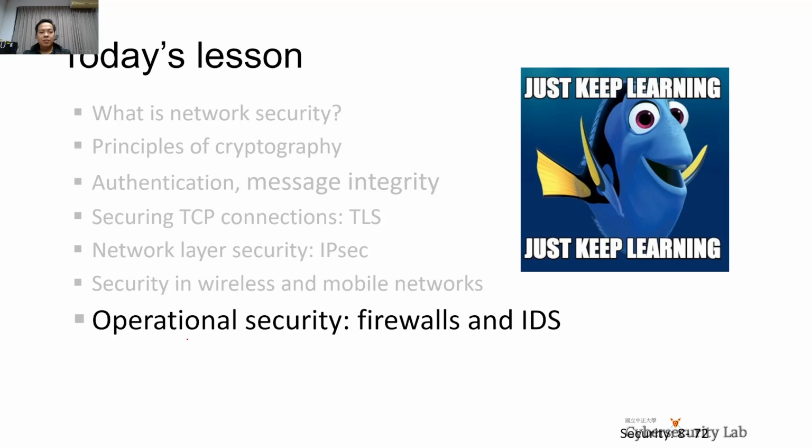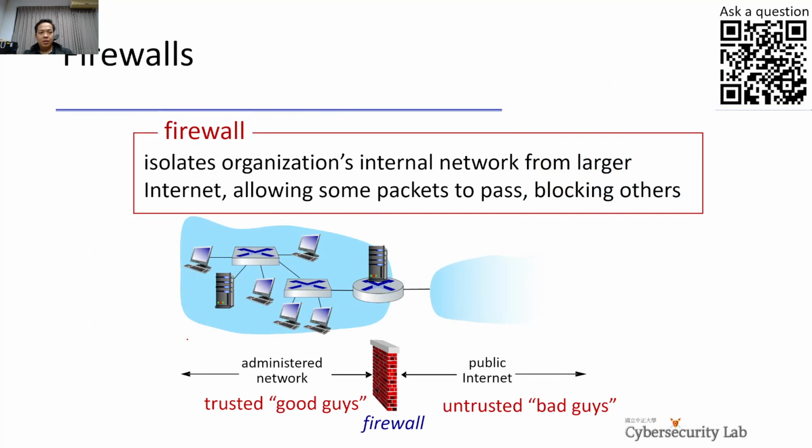In the last lesson we focused on what a firewall and an IDS are, and actually this is most important for security research because these models support very flexible security protection. A firewall is a kind of software or hardware that isolates the internal network from the larger internet. We can think of it as a wall, similar to our house. Our house has a wall that separates our house from the outside environment.